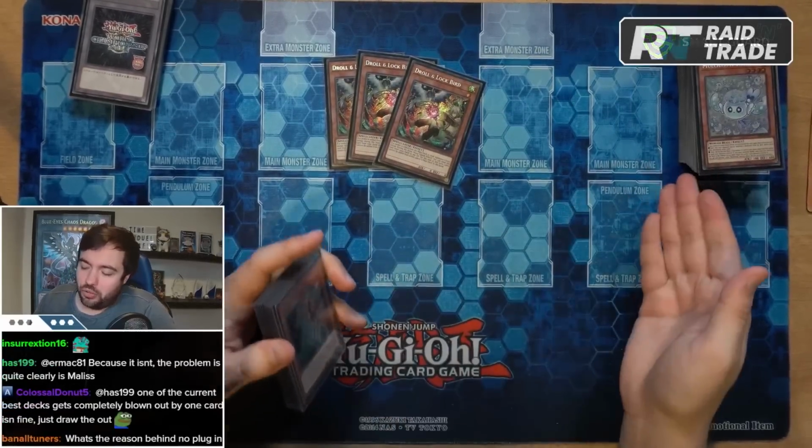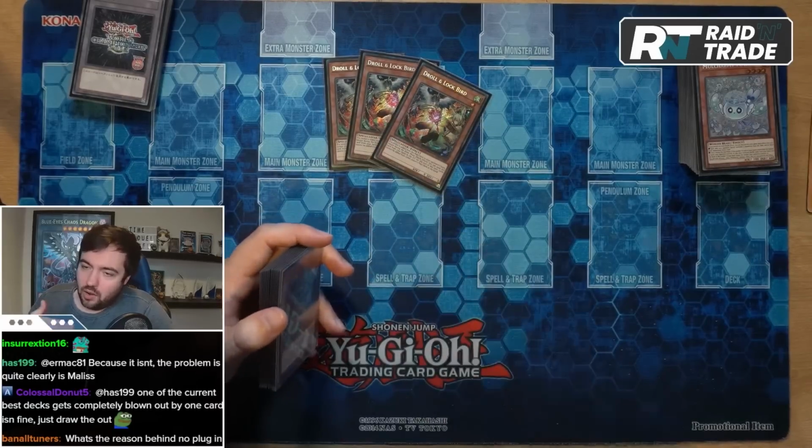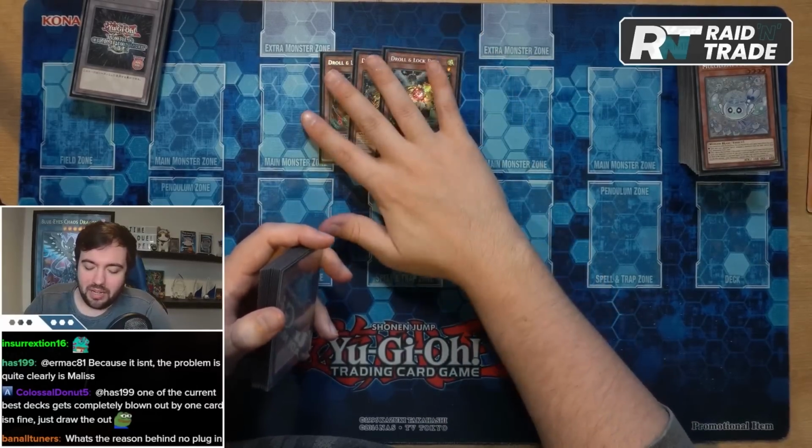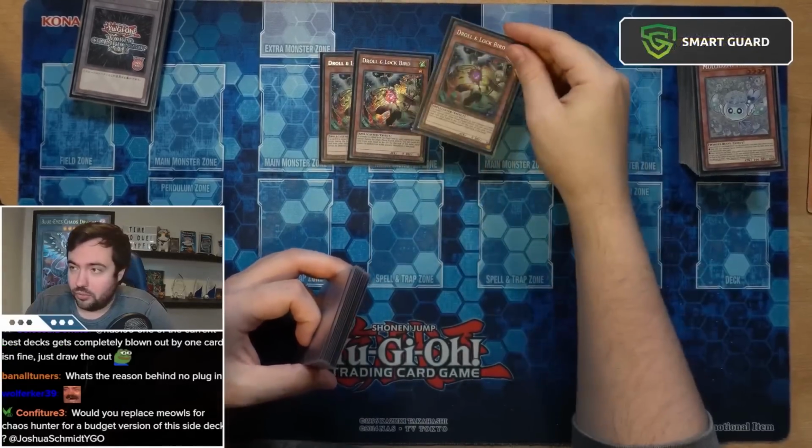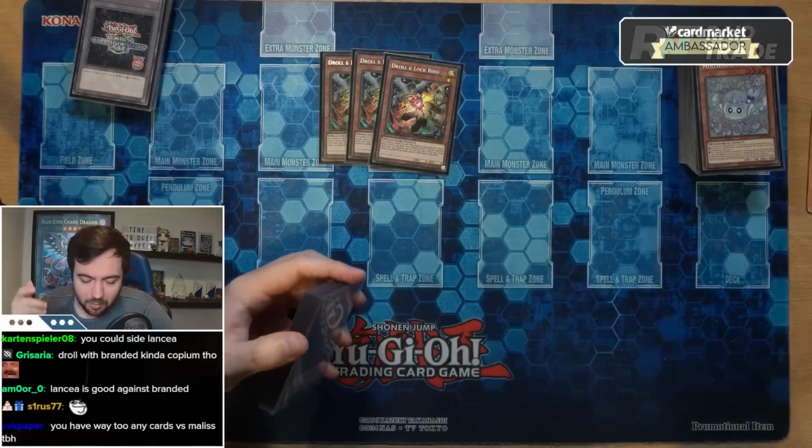So I took out Metaltronus for Droll and Lockbird going second. I opened Droll and Lockbird as my only hand trap, and I'm like, okay, you know what? Maybe if they don't have hard draw Branded Fusion, I can stop them from getting to it this way. Turns out they hard opened Branded Fusion in 46 cards in game 2. I scoop it up after they make their board.